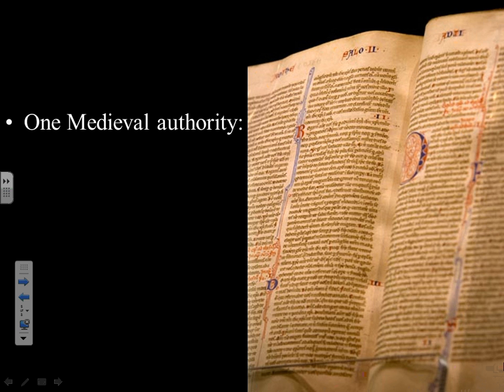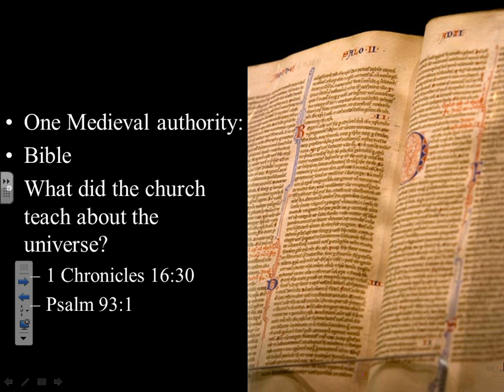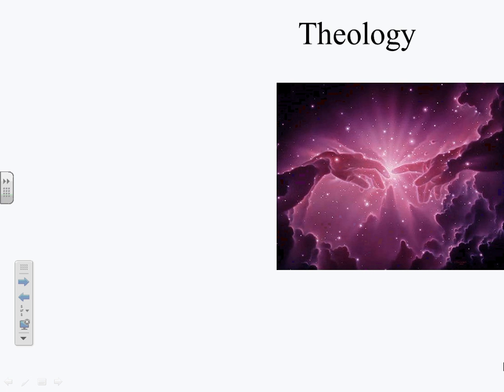In medieval times, the church in Europe becomes a huge influence in terms of what is believed to be right and what is believed to be wrong. Even the church has a lot to say about the earth and the solar system and the universe. So I'm going to give you some verses there that you could look up to see what Scripture says, and what the medieval Catholic Church taught about the earth and the solar system.